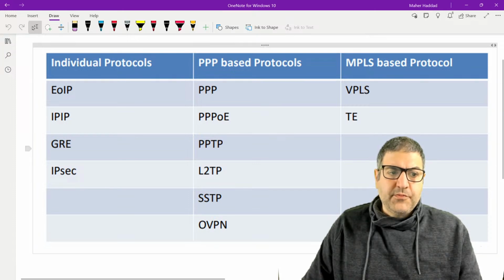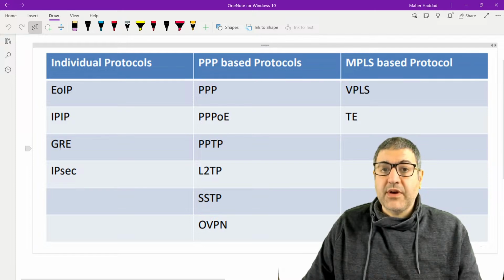Those individual protocols, EoIP, IP/IP, GRE, and IPsec, are normally layer 3, and especially for EoIP, IP/IP, and GRE, you require public IPs on both sides for them to run.